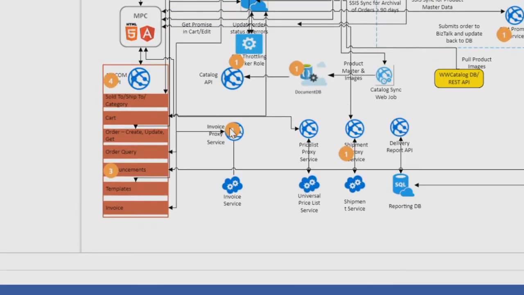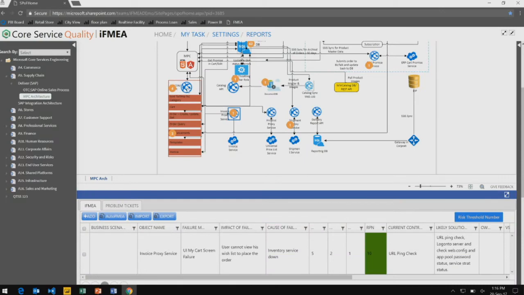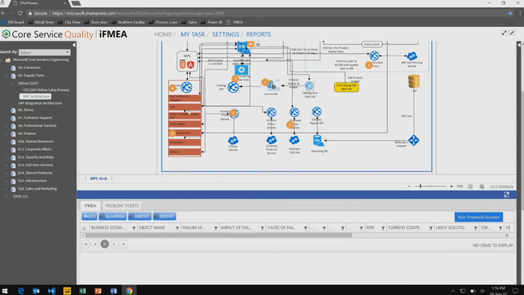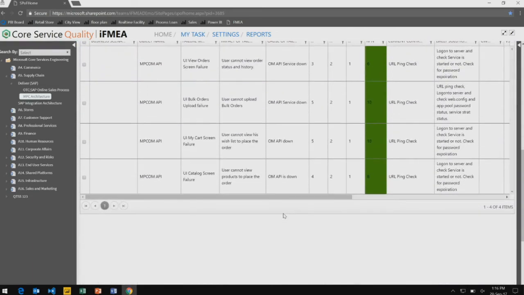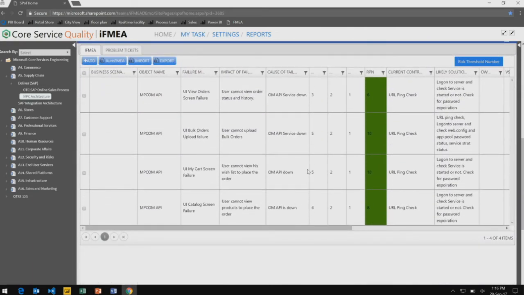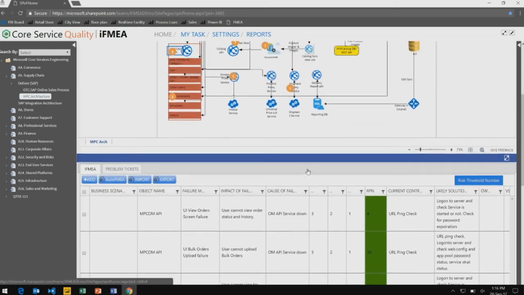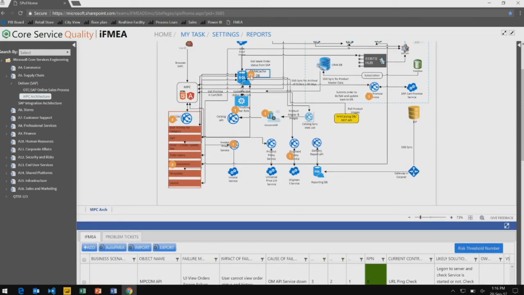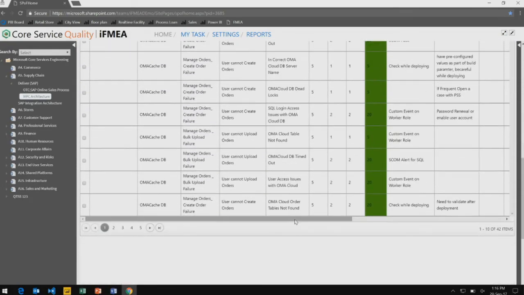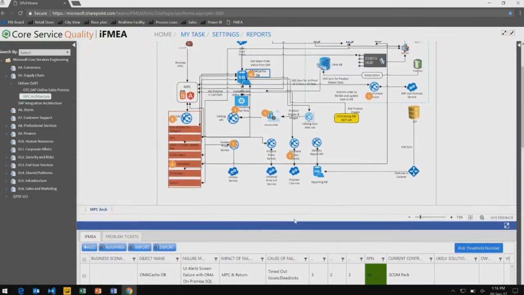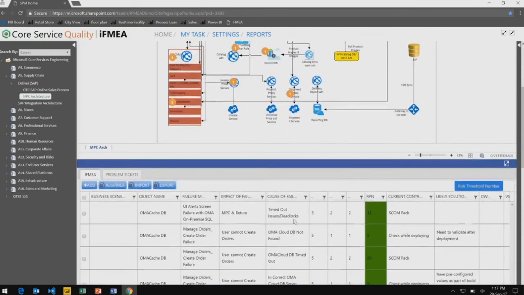And by clicking on one of them, what I can see is that at the bottom they have a SharePoint list, which shows what problems were encountered at these steps. This provides, again, a very visual way for them to know what the hotspots are, what the problem areas in their infrastructure are, and they can target those.